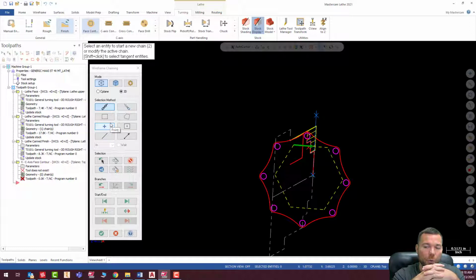Sometimes you don't want to climb mill in these live tooling lathes. Just the way the connection works, it tends to give you a worse finish. Sometimes you're better off conventional milling. But for this operation, I'm going to climb. I'm going to assume that we're using a BMT turret and we don't have any slop in the live tooling connection. All right, so I'm going to go ahead and hit check.